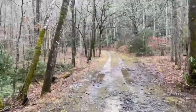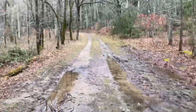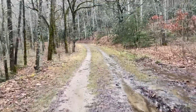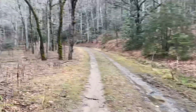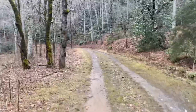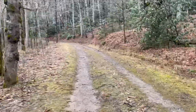So it looks like this is going to be the trail back to Lakeview Drive, which is honestly a welcome sight. A little tired, a little banged up, and ready for just a nice gingerly stroll through the woods at this point. Watch, this will end here in about 2 seconds.